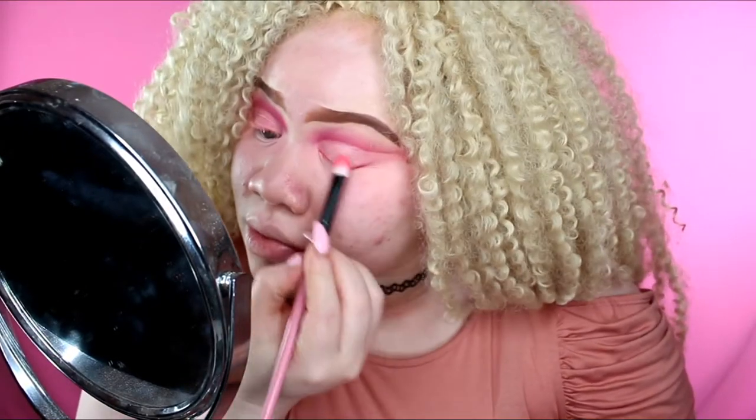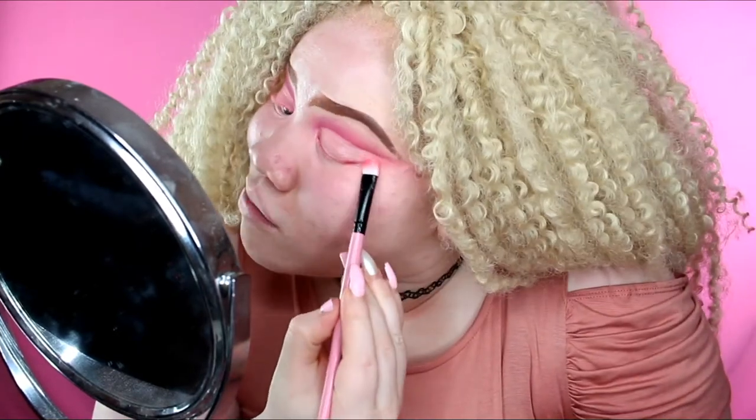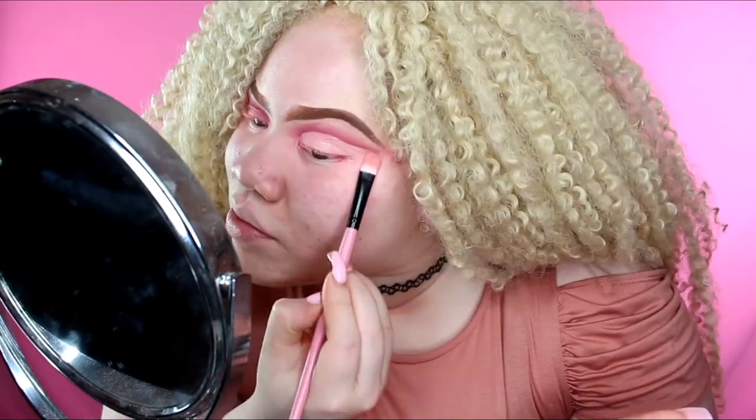Now I'm going to be taking this pink shimmery shade from the same BH Cosmetics palette and a flat brush with my Urban Decay spray, and I'm going to be packing on that color. Packing on the color to the lid.